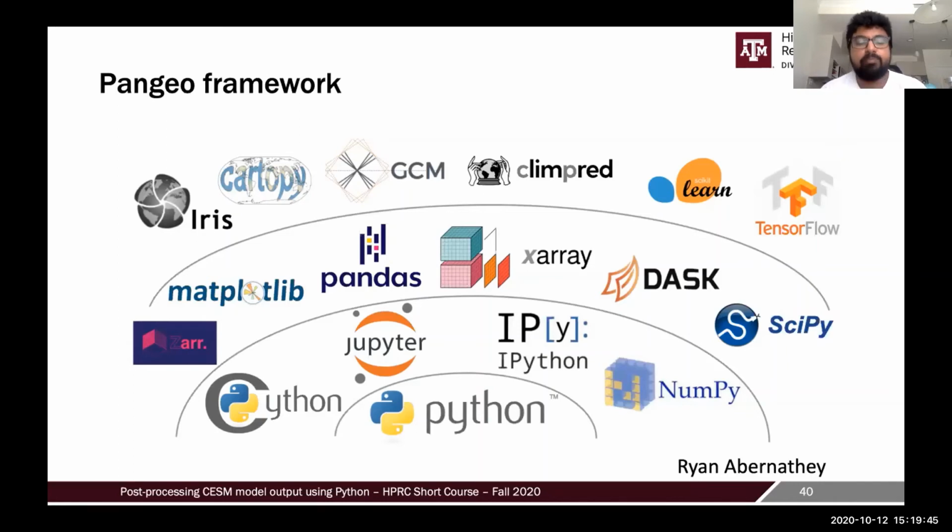Let's look at what we want to talk about now. So Pangeo is basically an ever-growing galaxy of Python packages tailored for geosciences. And so you see different levels of them. The base level is everything runs on Python. And then Jupyter is what we're using as an interactive interface into Python. And as you go up, it's more higher-level stuff, and this is more lower-level stuff going downwards.